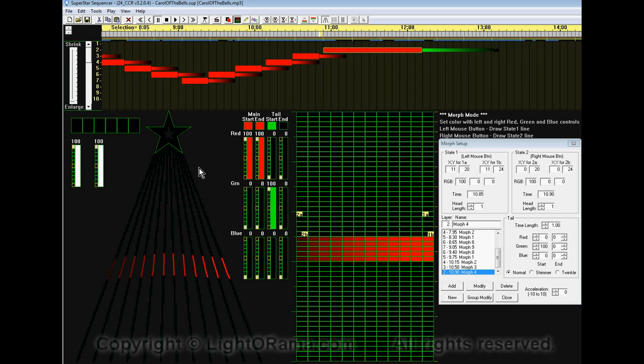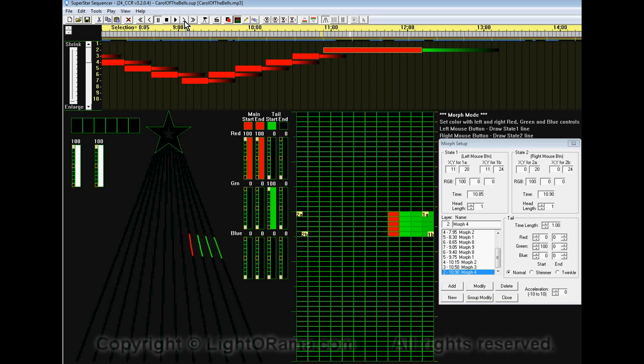As soon as I click on pause, if I click on the forward button, it's going to freeze frame. It's going to step through frame by frame what's going on here. And now you can more clearly see, and you can use the right and left arrow buttons to step through it also. Right now I'm hitting the right arrow button.